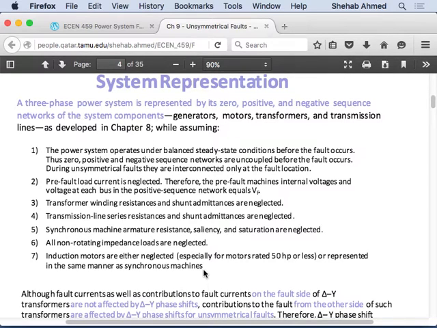In the synchronous machine model, we ignored resistance, saliency, and saturation, and we just represented the machine model as what? A voltage source with a reactance in series, right? I didn't care about saturation, I didn't care about saliency, I didn't go into the machine design. We represented all of the inductances in the machine by an approximate synchronous reactance in series. Period. That's it. From a power system perspective, this is enough.